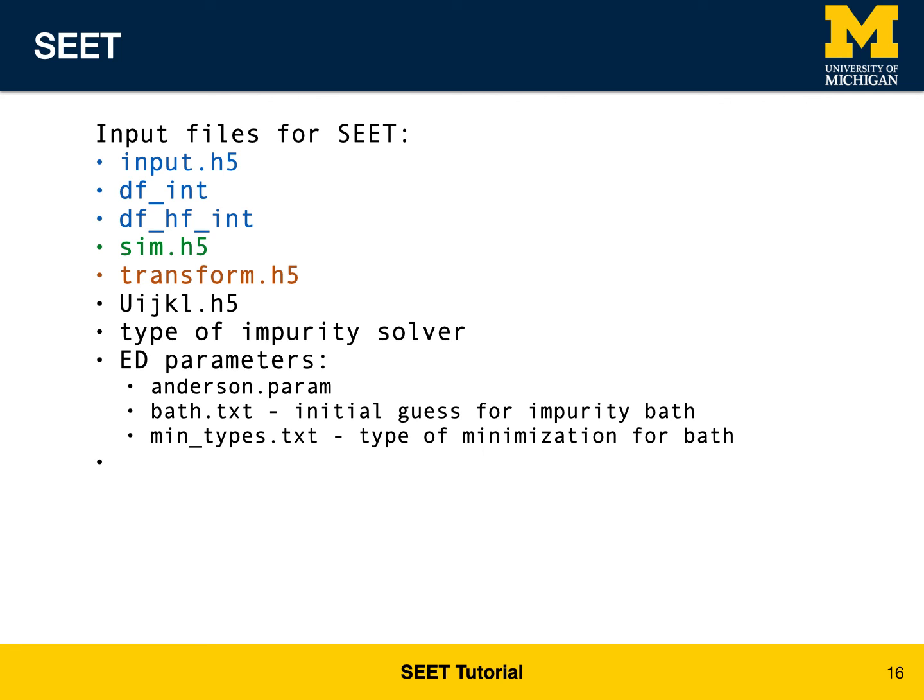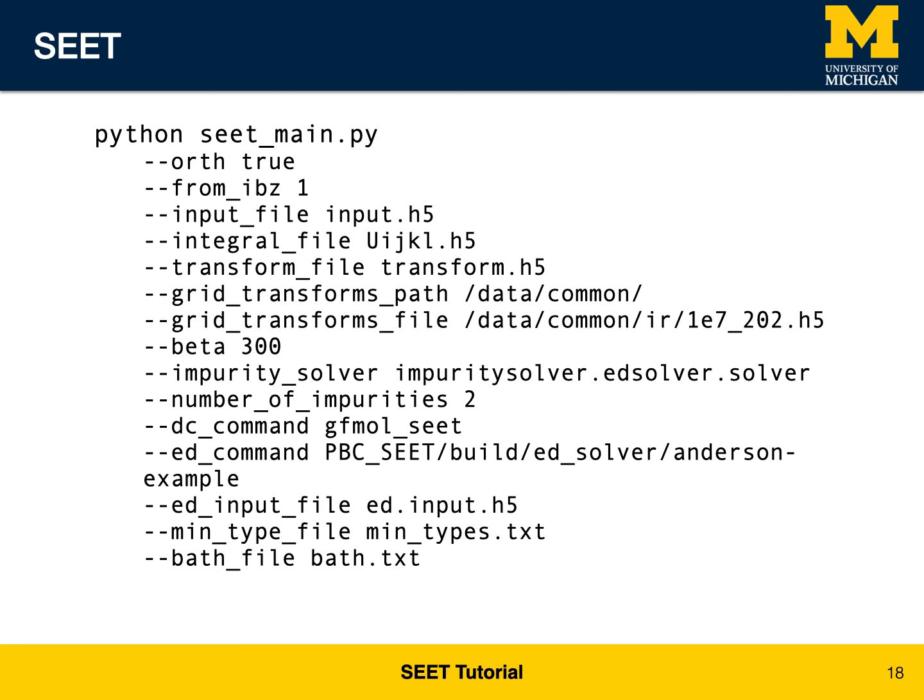Then skip this, and then basically we can run set with these minimum parameters you need to have. So you want to have orthogonalized data. Your data come from the irreducible Brillouin zone. Then there are all types of inputs. You specify your temperature, you specify the type of your impurity solver, you tell how many impurities you have. Here, for example, I have 2, and for impurity solver, I have this class for the ED solver.